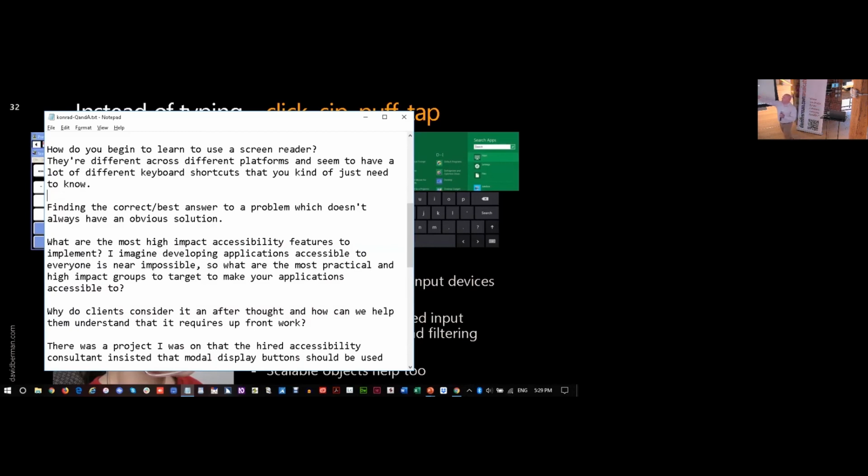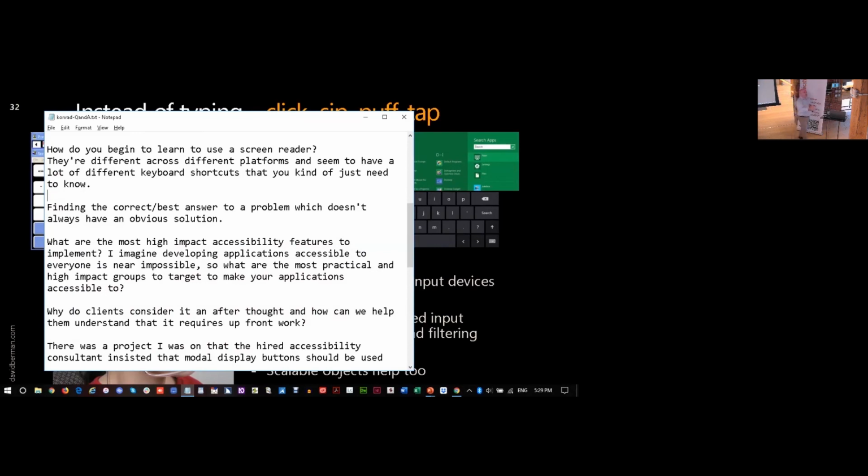So to get buy-in from your client, the technical way to do it is simply make it be a requirement. When they come to you with their business case and their user case and their legal case, you say there's one more requirement we need in here, and that's the accessibility. It's just another group of users, right? It's just another persona. We have a persona that only uses a keyboard. Visually, they see, hear, everything, but they only use a keyboard for input. That's one of our personas for our use cases.